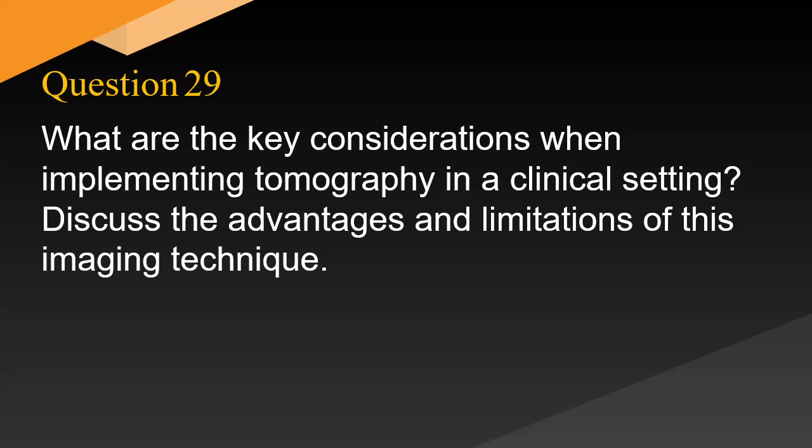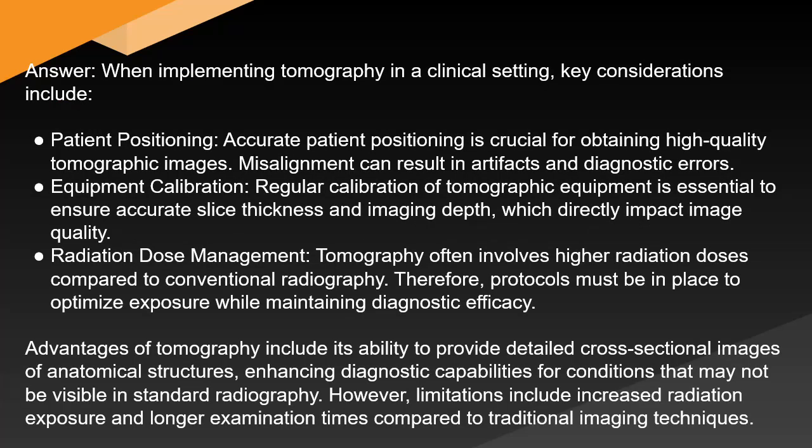What are the key considerations when implementing tomography in a clinical setting? Discuss the advantages and limitations of this imaging technique. Answer: when implementing tomography in a clinical setting, key considerations include patient positioning. Accurate patient positioning is crucial for obtaining high-quality tomographic images. Misalignment can result in artifacts and diagnostic errors.